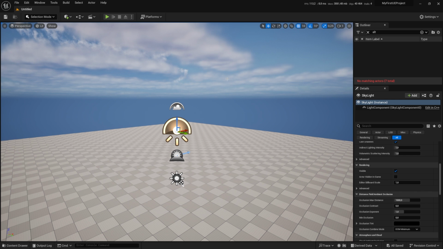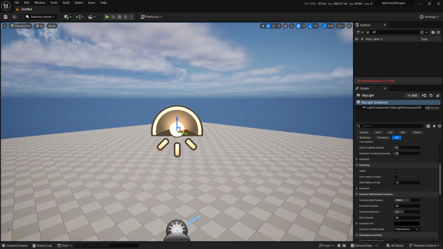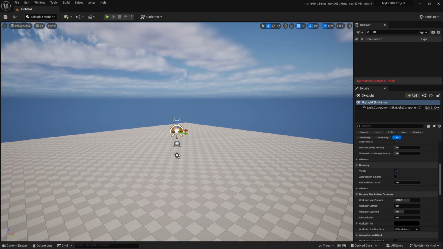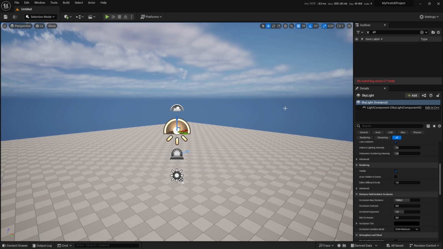And if I now hold the right mouse button, I can zoom in and zoom out. And I did it in the opposite direction, so I can zoom out and zoom in. It's very useful to know this, so it's easier for us to place stuff in our map.